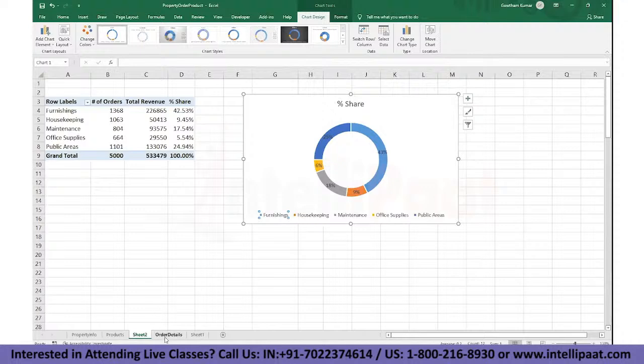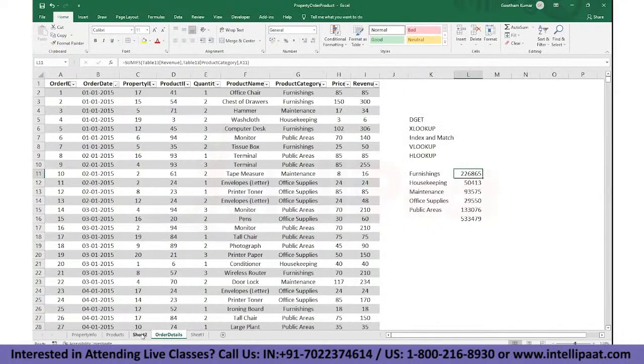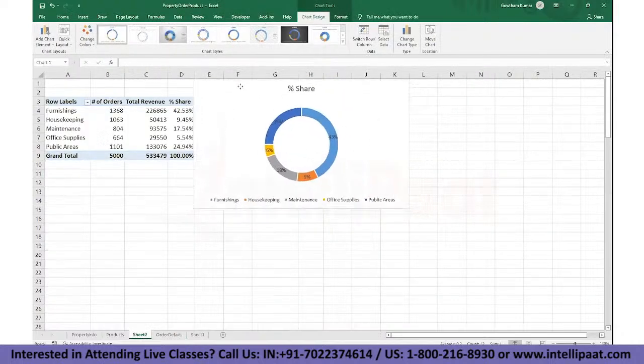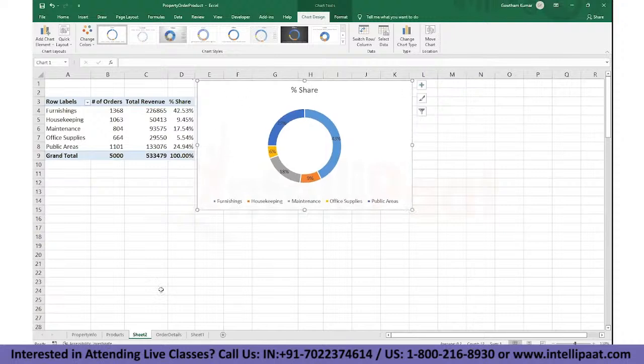So all we did was, we cannot understand the granular level data all by ourselves, so we built a simple pivot and were able to visualize the information and understand the business. This is the overall idea. Not just can we perform calculations and visualizations, we can also cleanse the data in Excel.